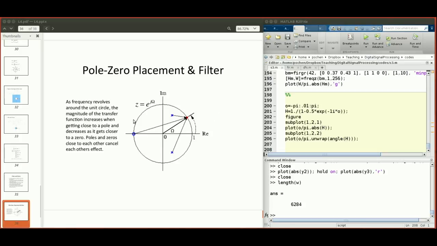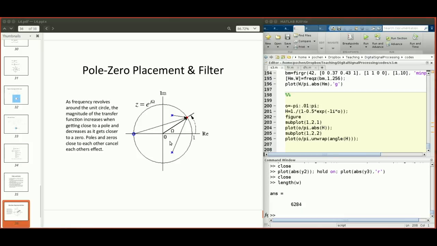And then if you are getting close to any of those zeros, basically the roots of the numerator, at those roots of the numerator, the transfer function has zero amplitude. So by rotating along this unit circle, we can either increase or decrease the amplitude of the transfer function. And the angle of the rotation happens to be frequency. It's actually a very nice structure. So by carefully placing where you want to put those poles and zeros, you can design a filter in any way that you like. That's basically the idea of filter design by pole-zero placement.